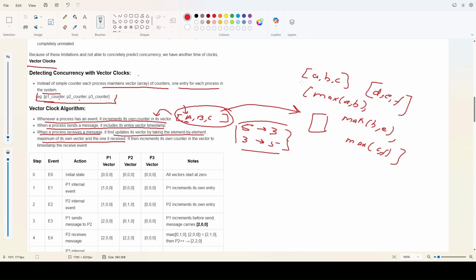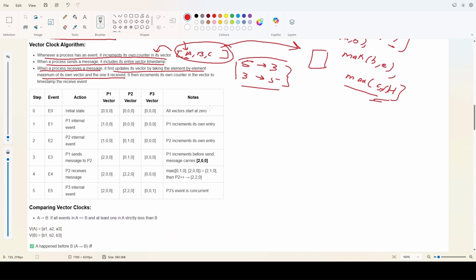So we are taking the maximum of each of the corresponding counters in the vector. After that, we will increase whatever is relevant to that particular process. If it is P3, we will increase this by 1. That is the rule for vector clocks, the algorithm says.